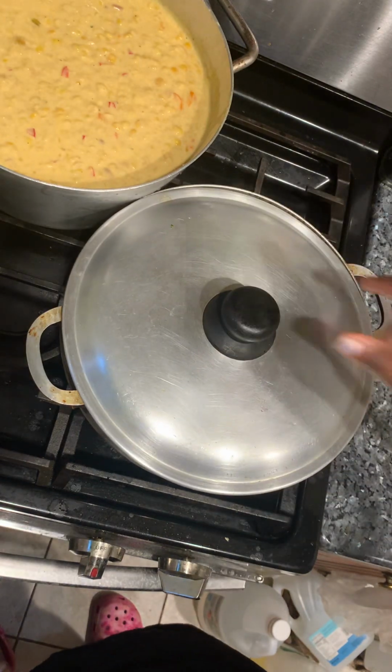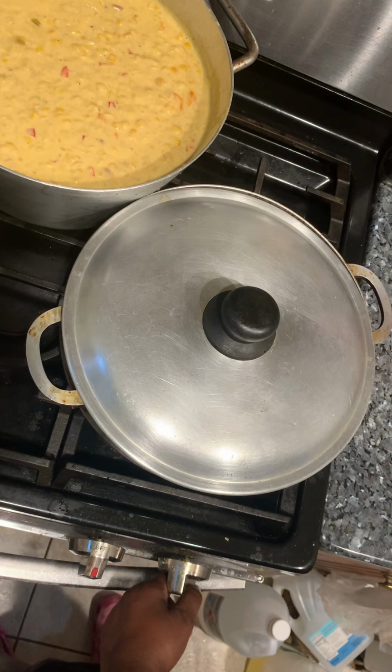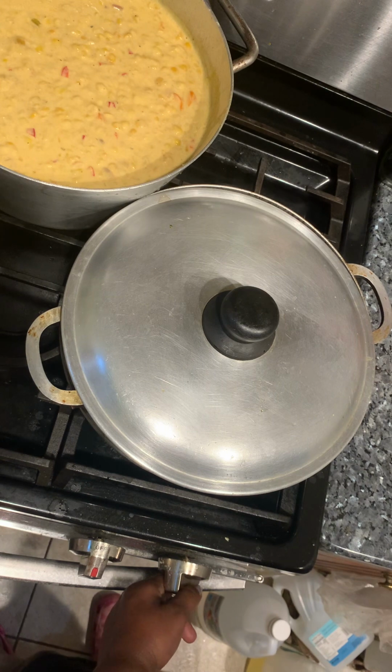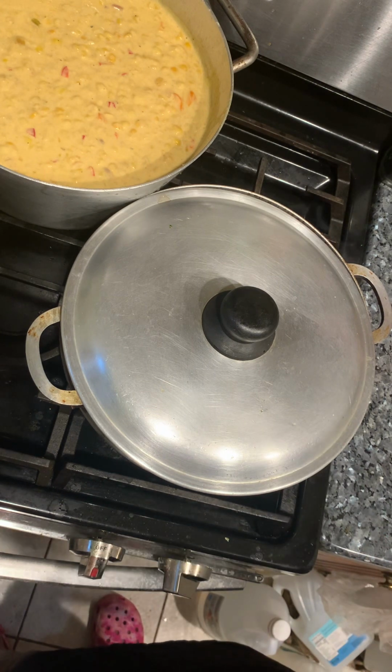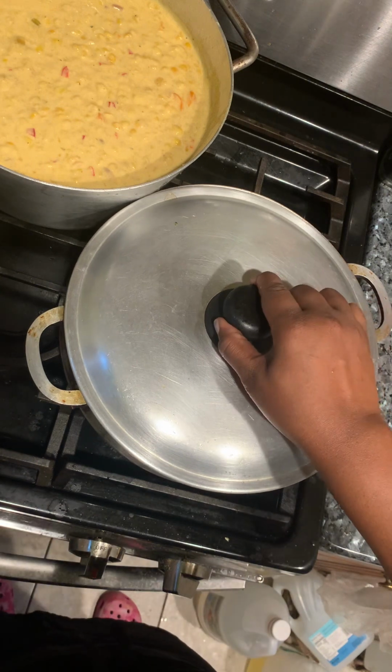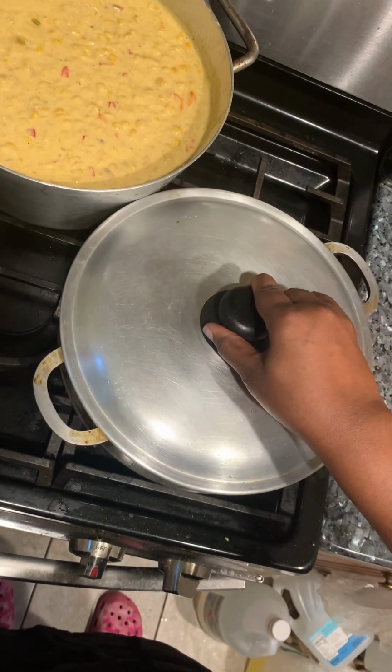Okay, I'm gonna put my fire on low heat. So I let it simmer up like this.